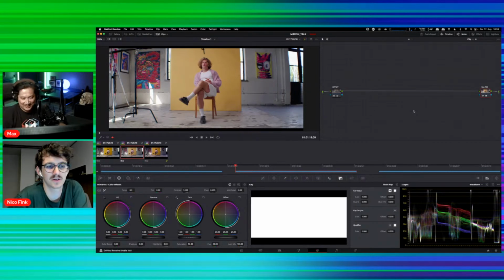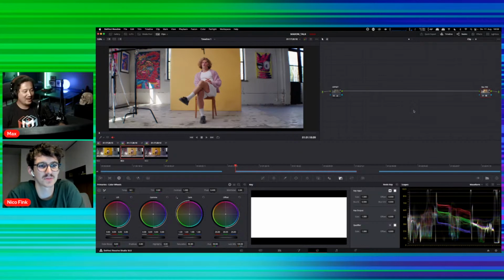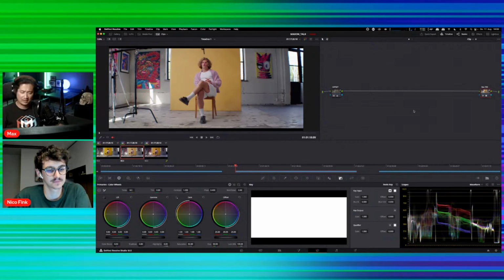I'm just trying to summarize it for our audience. The third thing is that there are three types of LUT. There is the 1D LUT, which is responsible only for the contrast or tonality change of your image.